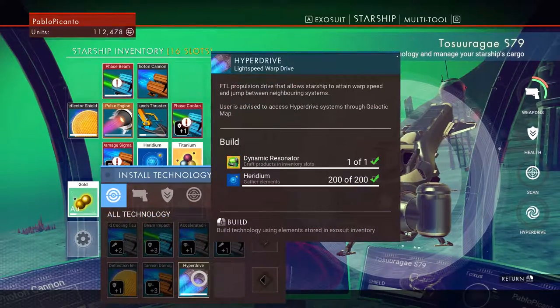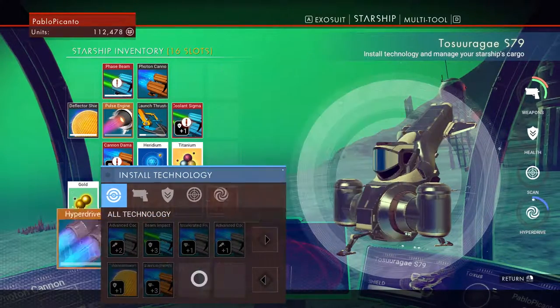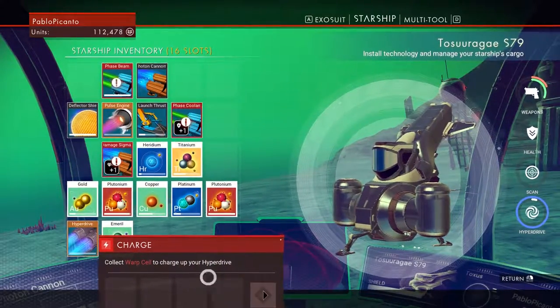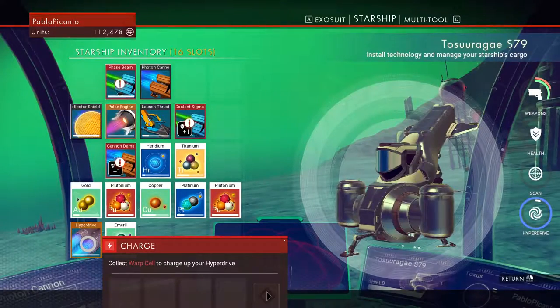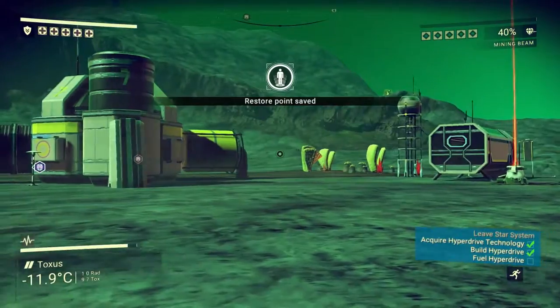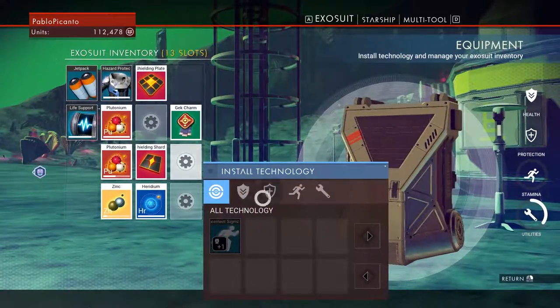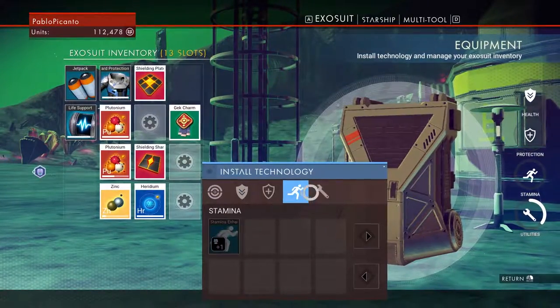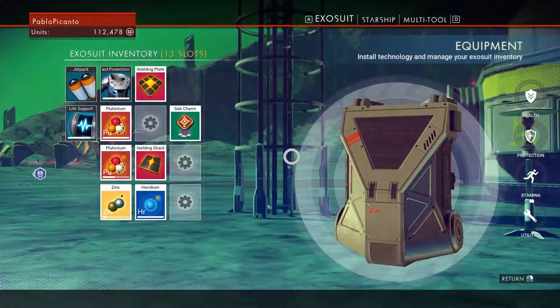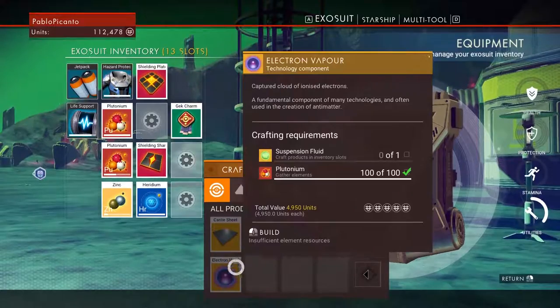We're installing the hyperdrive. Yeah. Build it. How do I fuel it? Collect warp cell. Where do I get that from? Oh, God. Fuel hyperdrive. Here, can I? Nah. Man, the buttons in this.